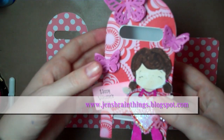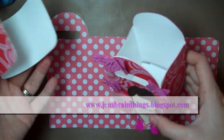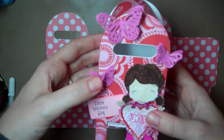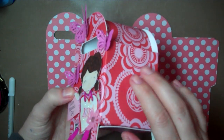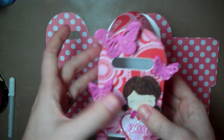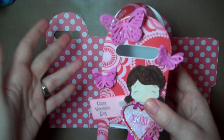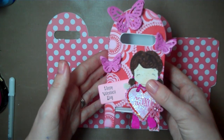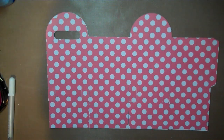So the project that we're going to be making today is this adorable little 3D mailbox. And I thought it would work perfectly for the Valentine's Day project that I'm working on. So this is the one that I created this past week with her file. And then I wanted to make sure I got permission before I went ahead and created this video with her cut file. So once we sorted out that it was okay for me to do this video showing how I put this box together, I thought I would do a video for all of you, and we'll get started.